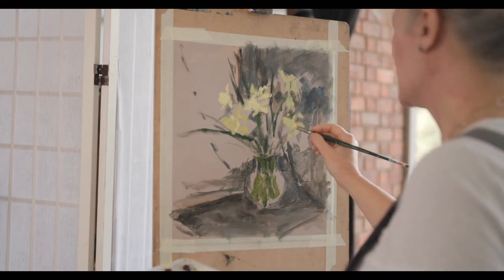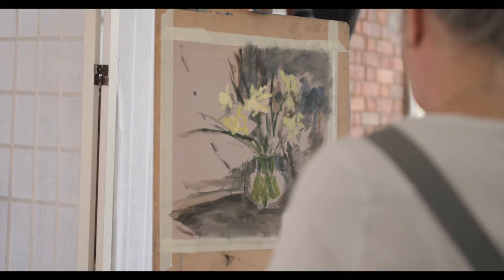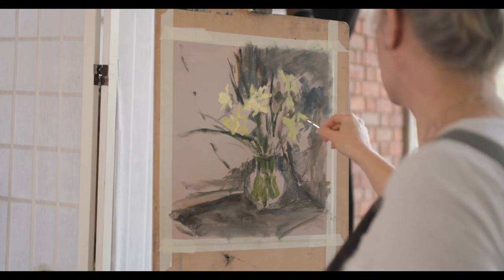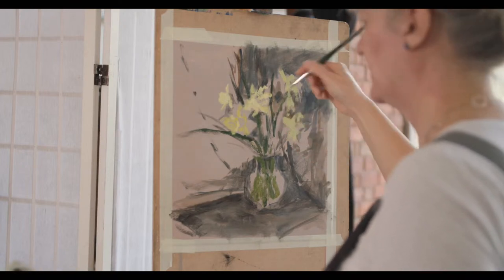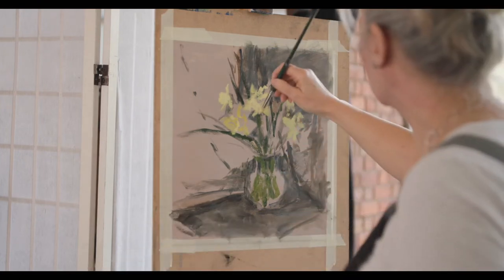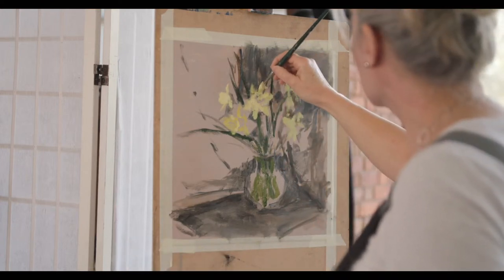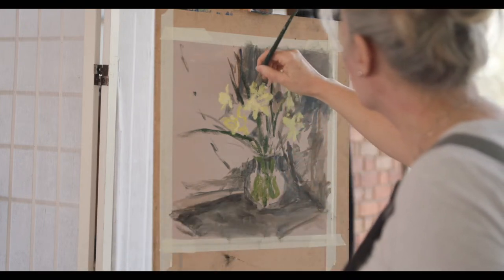Of course, my mix is drying on here. I'm going to put a little bit of the Stay Wet medium in it, because it's a useful colour and I want to keep using it. So, put that like that. So it's a kind of greeny, bluey version of the pale daffodil colour. I'm putting a bit of it on these petals too, because they are actually a little bit transparent and they've got a little bit of that too going on.